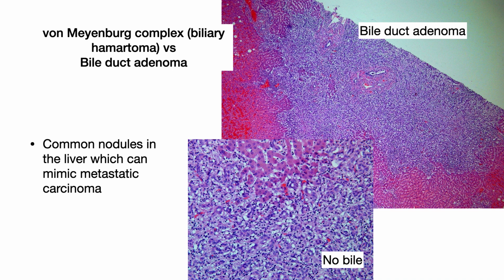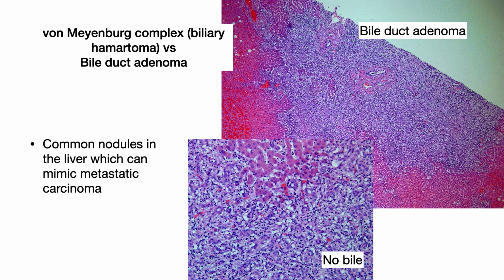The reason I'm putting these in there is these are actually pretty common. These are common incidental findings that you might see during surgery, and you see a little white nodule in the liver, you're going to be concerned about the possibility of metastasis, I would assume, and you're probably going to take a section of it and give it to the pathologist to do a frozen section on. These can mimic a metastatic adenocarcinoma, and they're pretty common. That's why I put them in there.